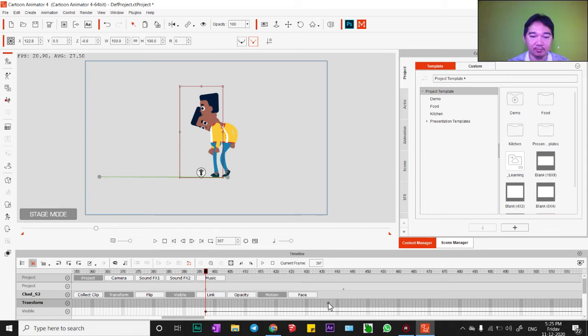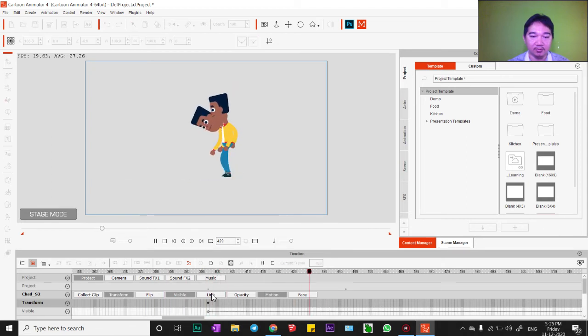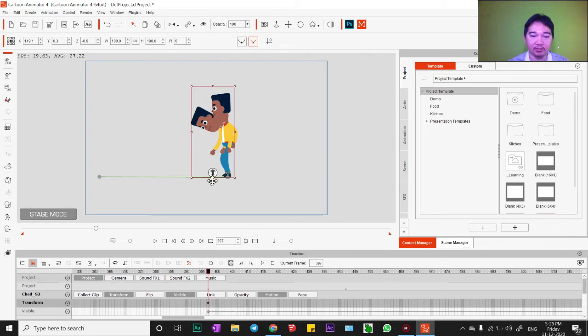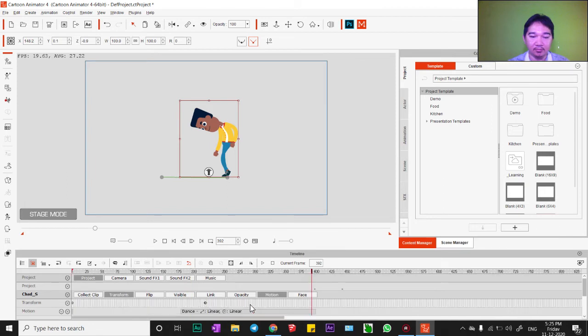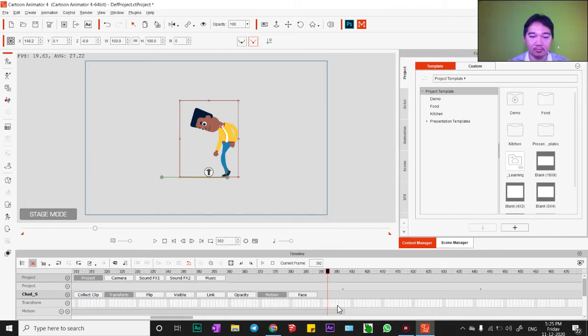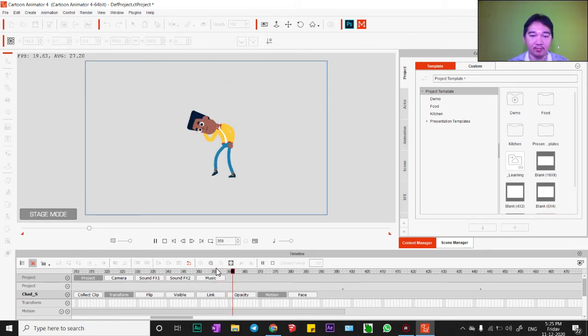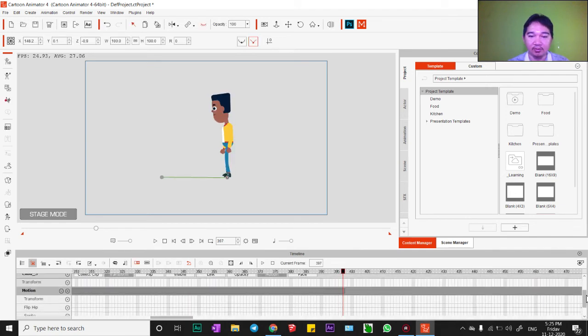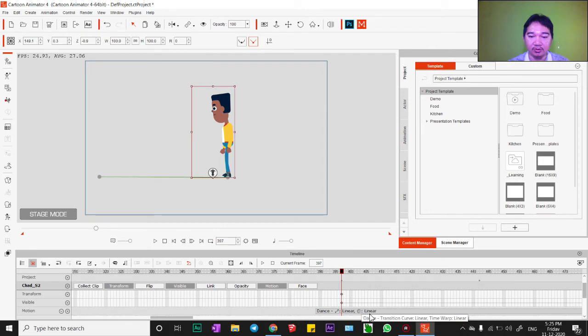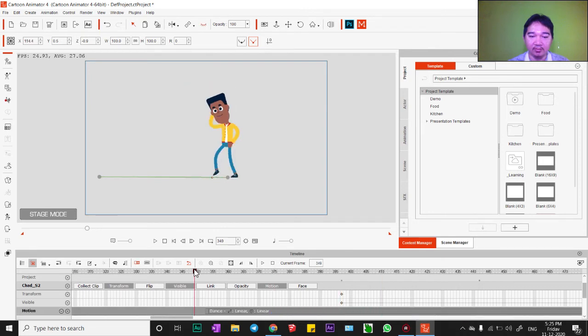Transform. Another character, this one. We click hide. And this one we need to drag motion, like this.